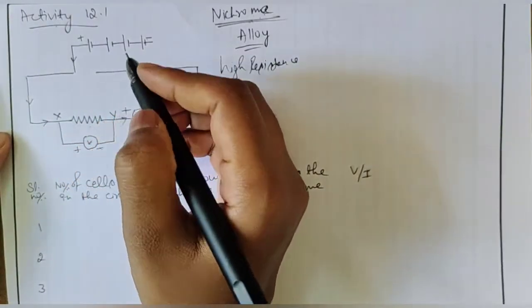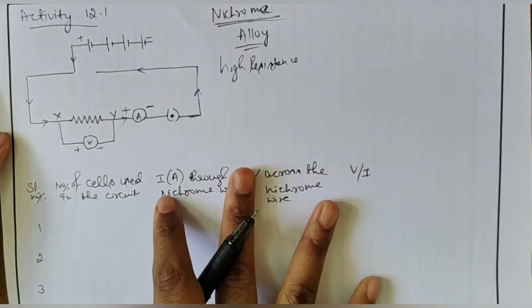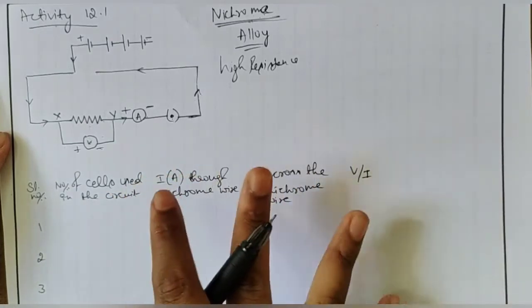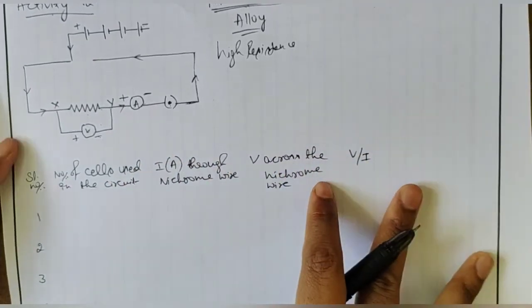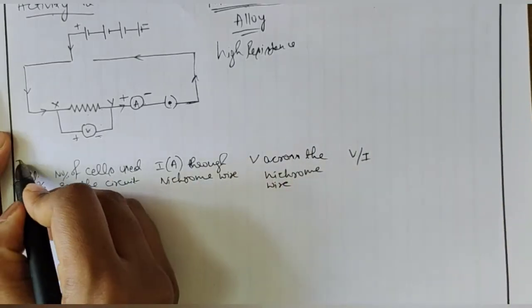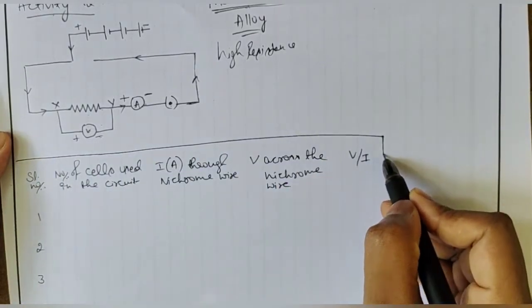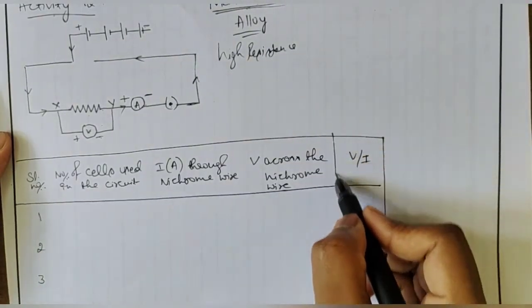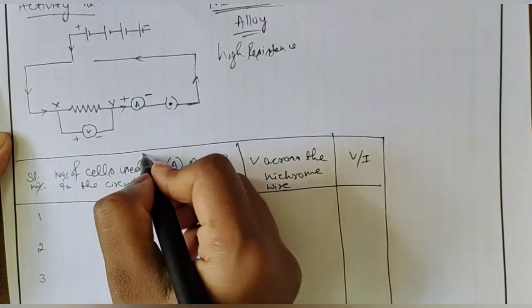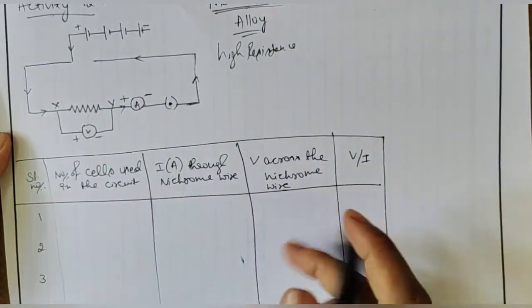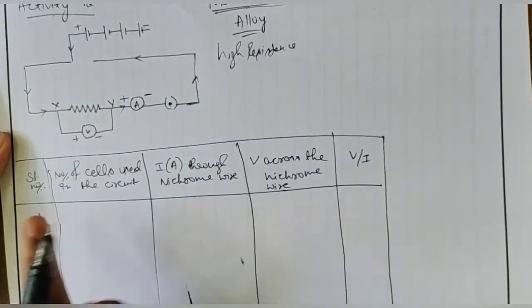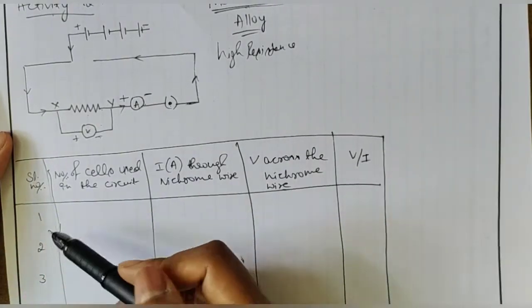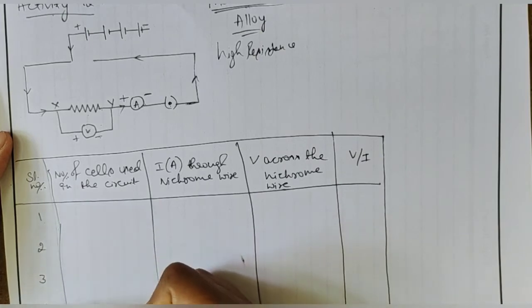Now we need to conduct an experiment based on the procedure. With respect to that procedure, we need to draw the tabular column. Look at the tabular column which I already wrote here. I copied it exactly from the textbook. That's why I told you to read from the textbook before watching this. So see here, we have 5 columns. The first one is nothing but the serial number, which is the different trials. So here I wrote 1, 2, 3, 4.